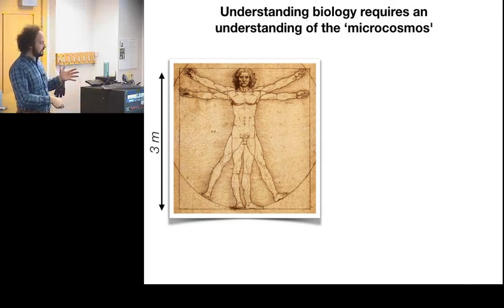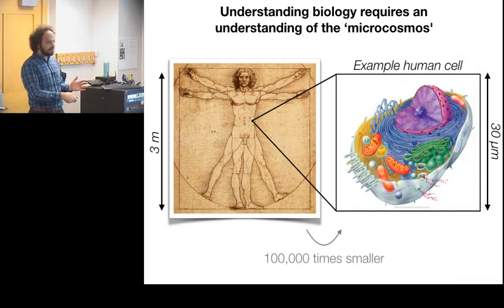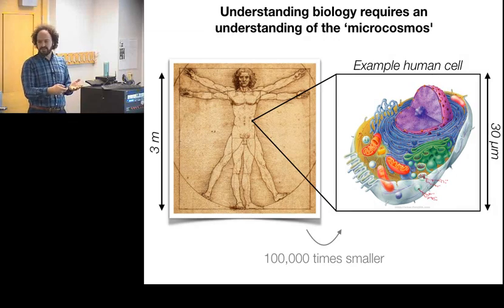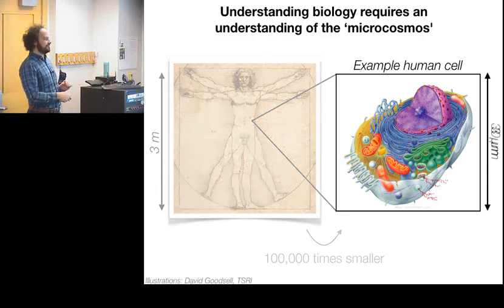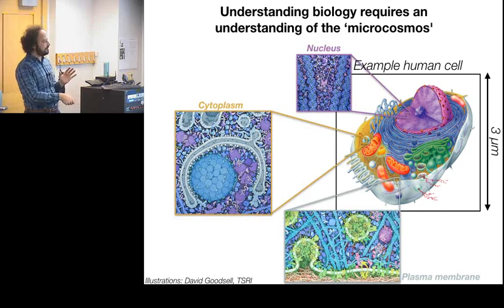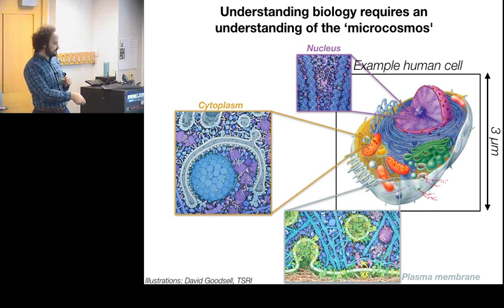To get there, we start at the level of the human body. What I really think about most of the time are cells — cells are very small compared to the human body, on the order of microns. A cell is made up of many compartments packed together with lipids, proteins, DNA, and RNA, and these are all moving around all the time. If you zoom in even further, you see illustrations of what the cytoplasm looks like — all these different shapes of proteins and macromolecule complexes that have really important cellular function. There are vesicles coming in and out, something being encapsulated like a virus, and the nucleus with DNA packed together.